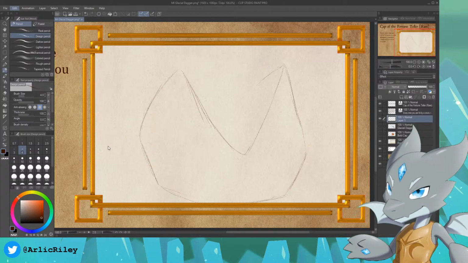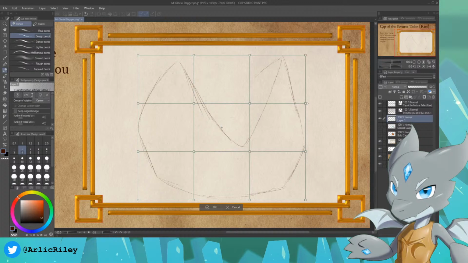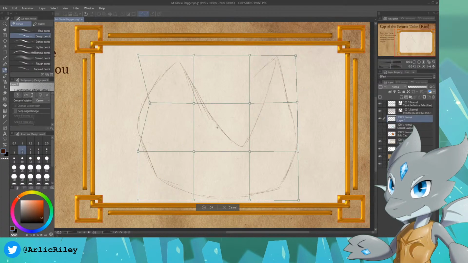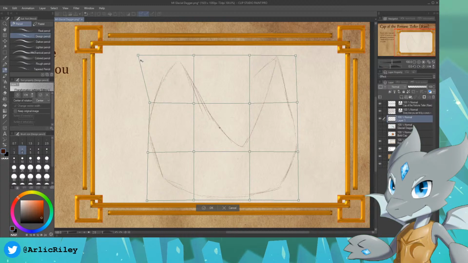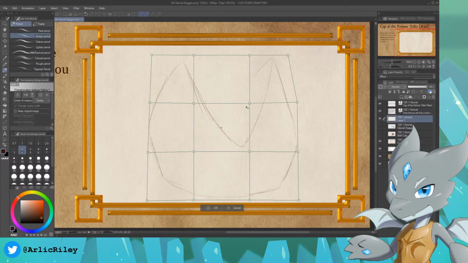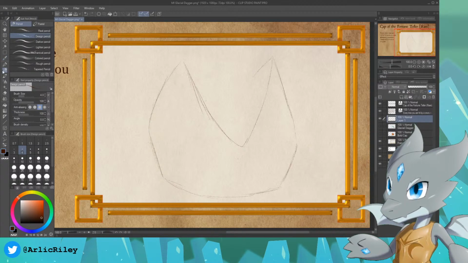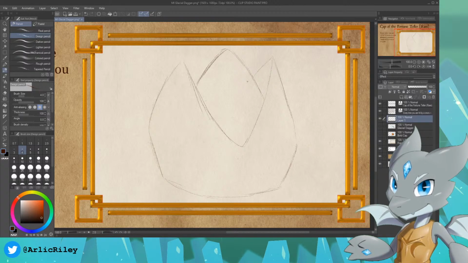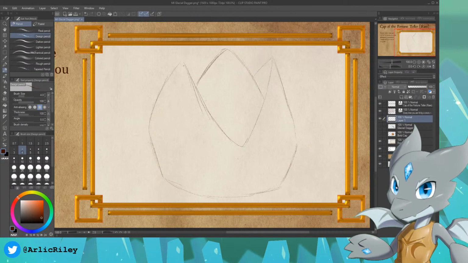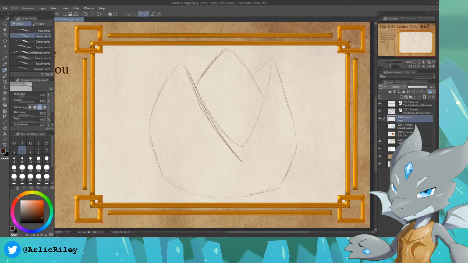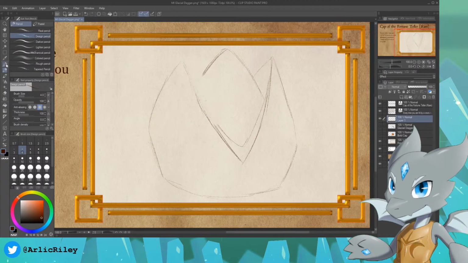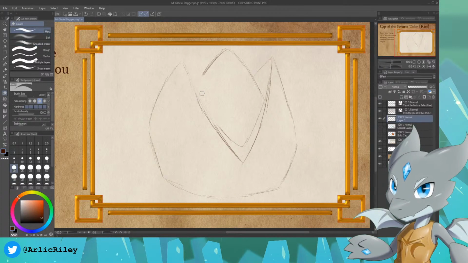Edit. Transform. Let me just bring these in a little bit. Okay. And then it has this little peak in the center. So it almost looks like one of those paper boat hats that you see sometimes. I think I need to bring this down a little further. There we go. Get the right eraser here, that would help.